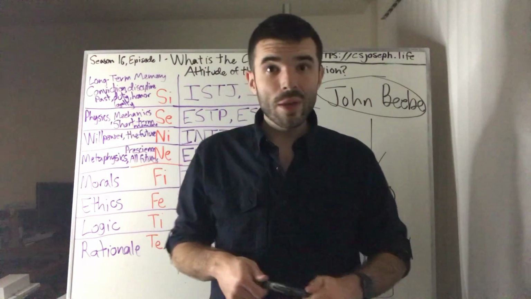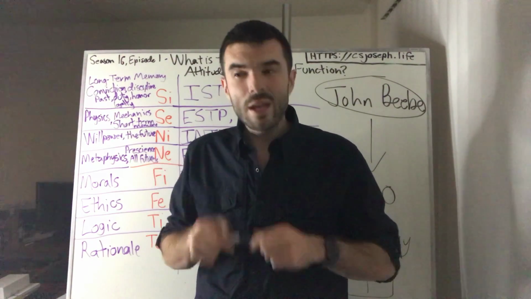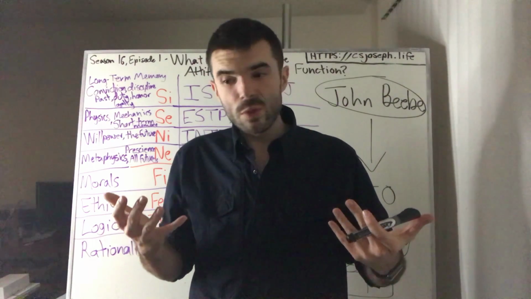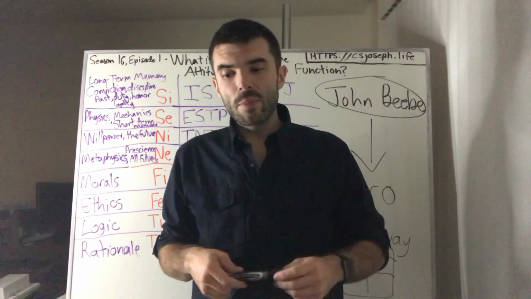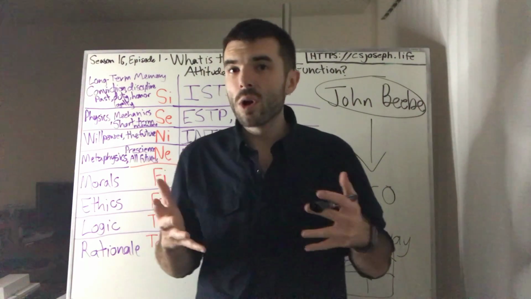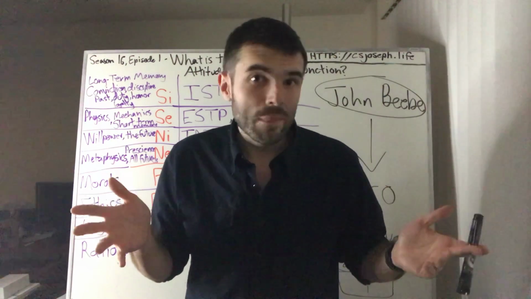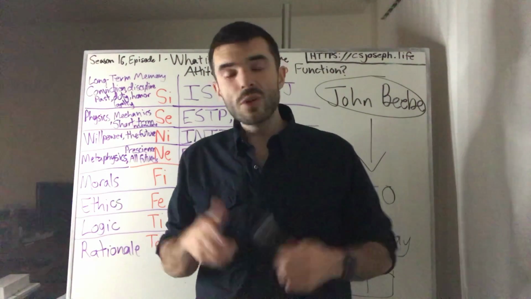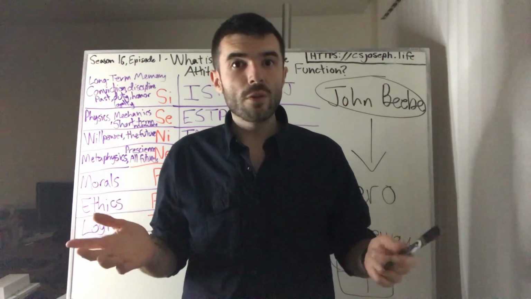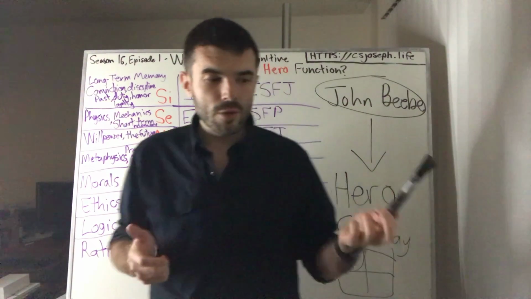We're going to be talking about that in additional episodes. Probably season 17, we're going to be talking about that and how cognitive functions actually form and come into being from small children, basically. But before we do that, we're going to talk about the cognitive attitudes so that we have a better idea of how that works when we're going to be looking at cognitive development, essentially. So, but first things first, season 16, what are the attitudes of the cognitive functions? And this is Episode 1, what is the attitude of the hero function?